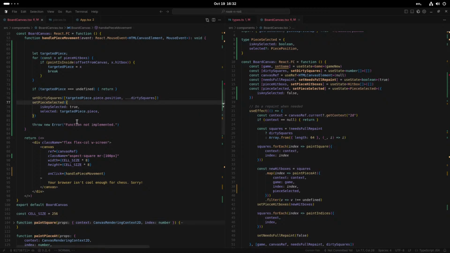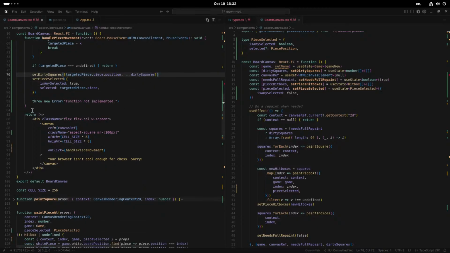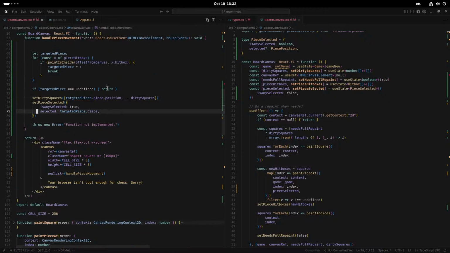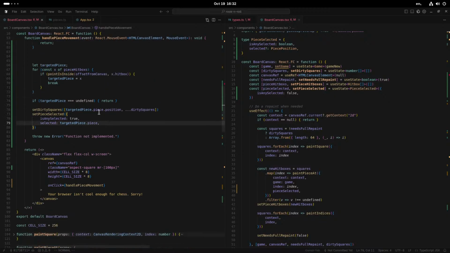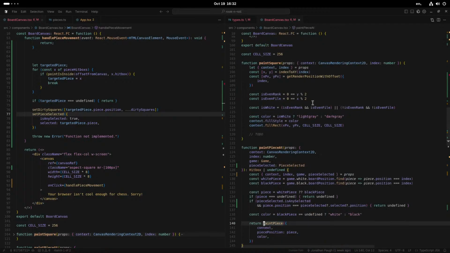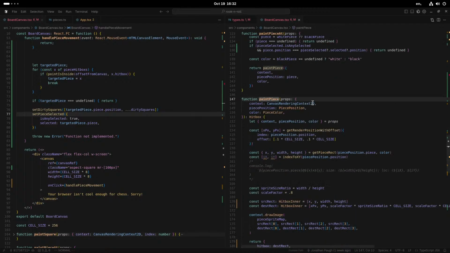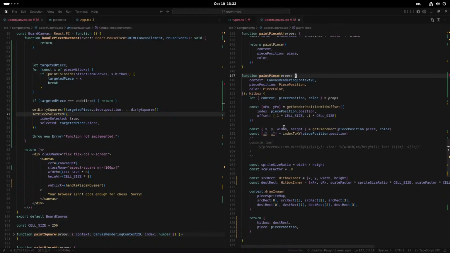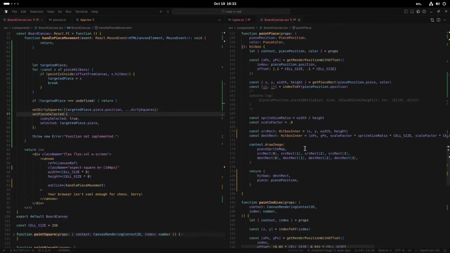So, interesting. I need to, right, I need to just double check the rendering. Paint pieces? Paint piece. Okay. Here, I think we're already doing the check, right?